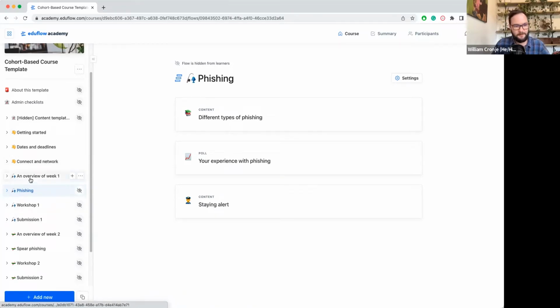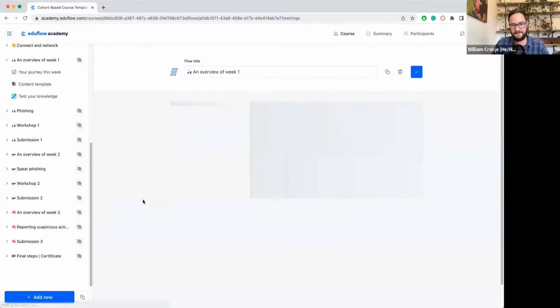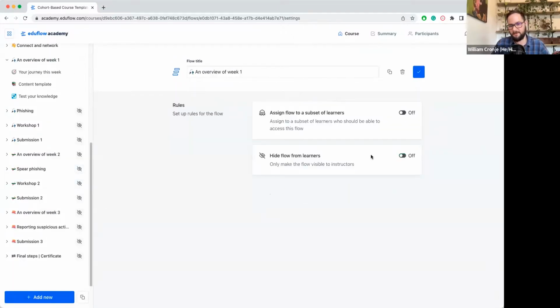For this template, I've just made up a random cybersecurity course. I've butchered an existing cybersecurity course that we've got, and I just copied a bunch of activities just for this example. So module 1 is all of the fishing rods with fishes on it. If I want James to be able to see module 1, I'll just hit these little 3 dots over here, go to settings, and uncheck that hide flow from learners.